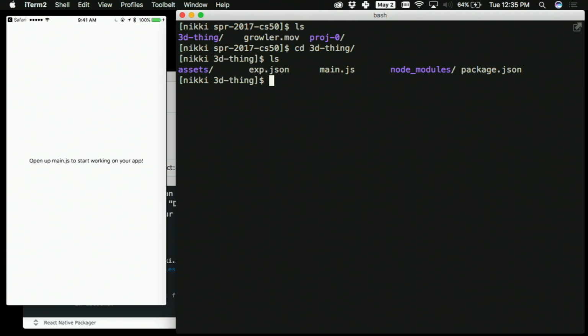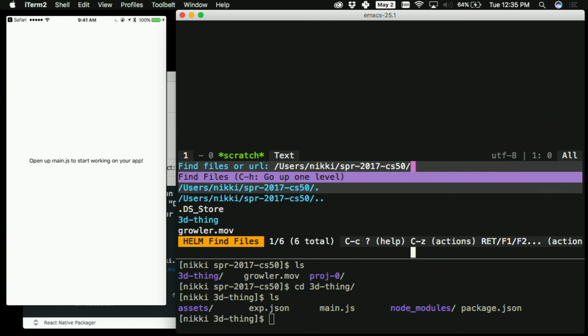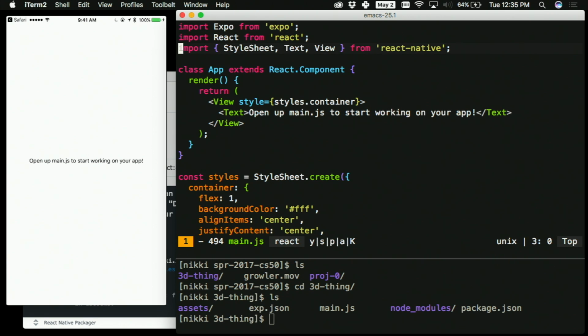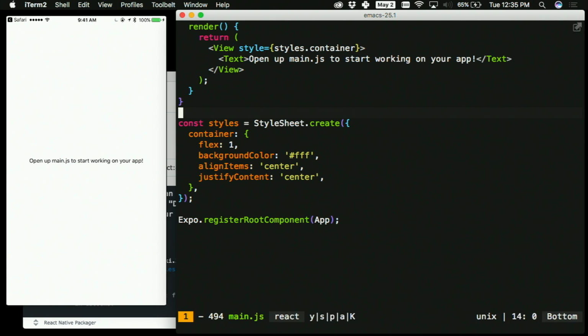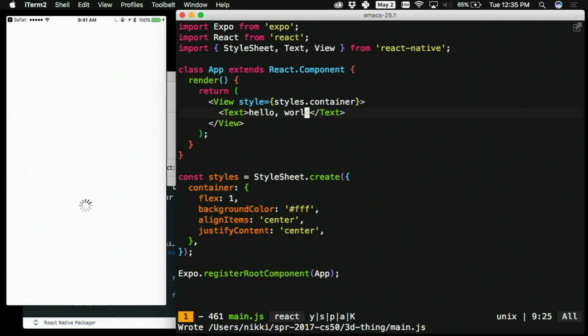Node modules is just the dependencies. So I'm going to open that in Emacs. Feel free to use any text editor you want. And here we are. Similar stuff, we can change this to hello world, and that should update on your phone.